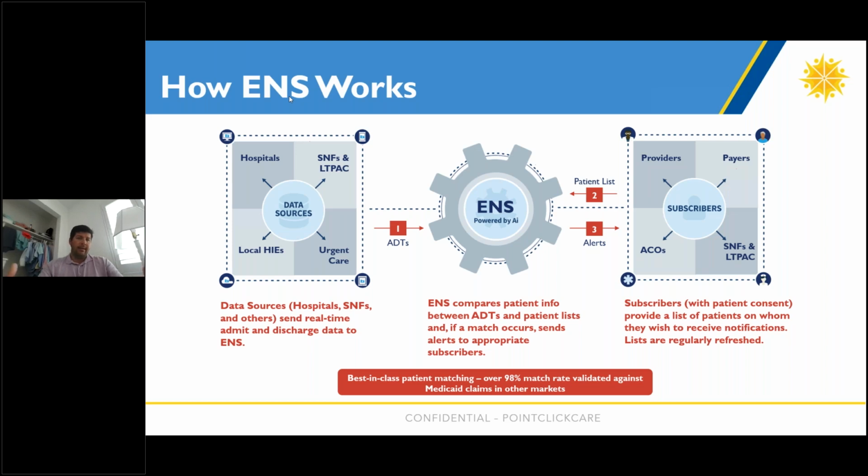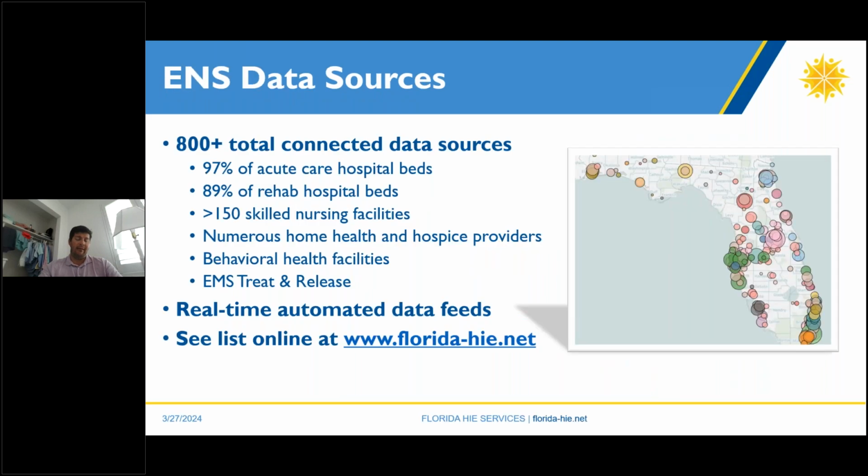But again, the main thing about this is that quality data coming in from both sides of the house means that ENS wheel in the middle is spinning right, and it's going to send the quality alerts back to our subscribing entities. Better demographics and better quality data from data senders are really what makes this whole thing work. And we've had great success. I think if we move to the next slide, that's where I'm going to highlight the connectivity we have and the real benefit.